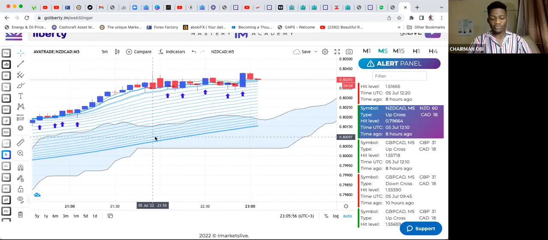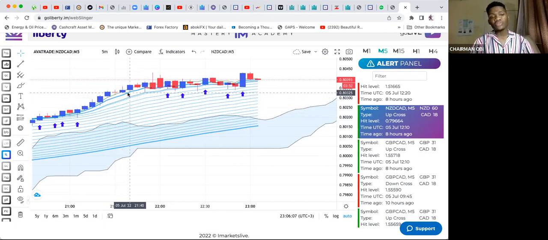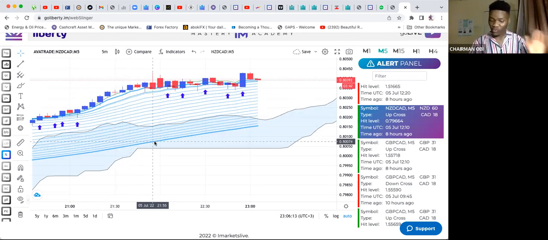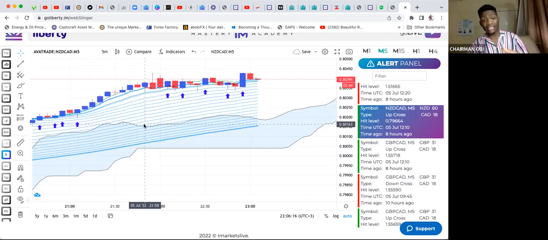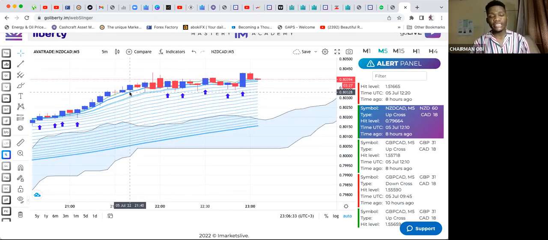Guys, please hang on. Now, another thing you want to take note of is this thick blue line. There are blue lines here, right? There's this first thick blue line, quite good. These ones are the tiny lines, okay. But another thing you want to take note of is this thick blue line over here. All this is when you are going for a buy. Yes, Brian, all this is when you are going for a buy, all right? This thick blue line is another thing you need to look out for when you are taking a buy here.